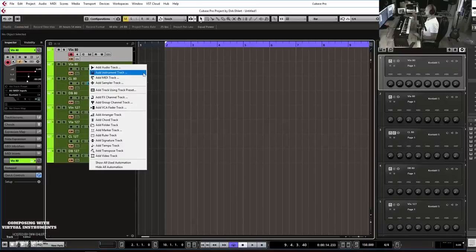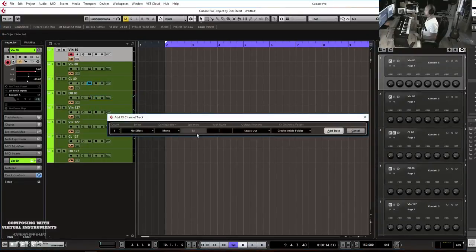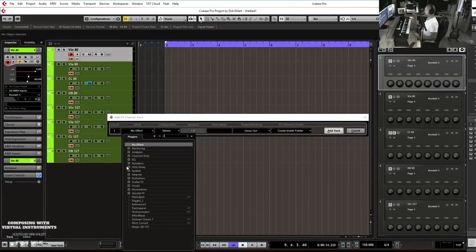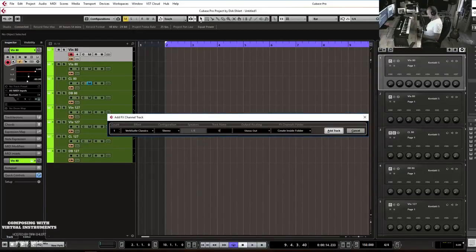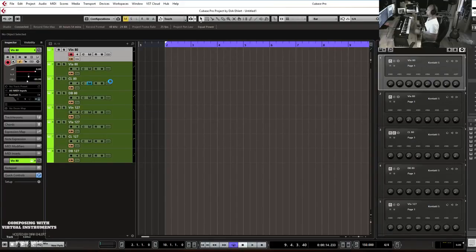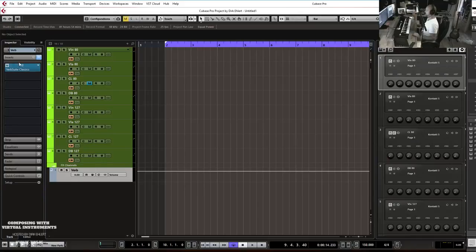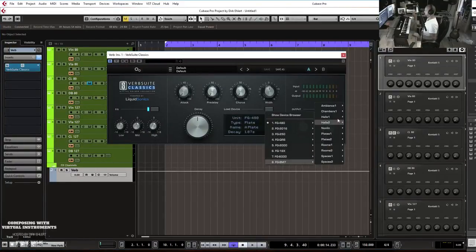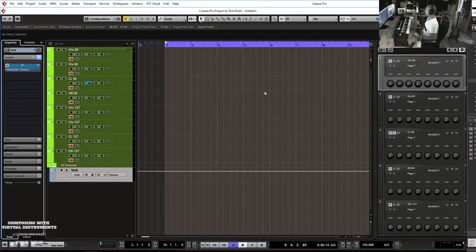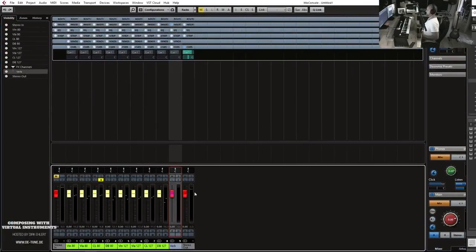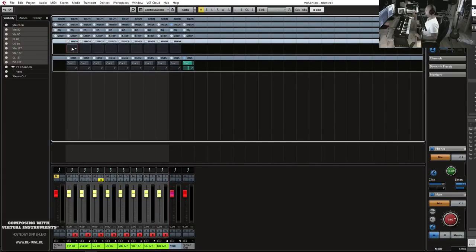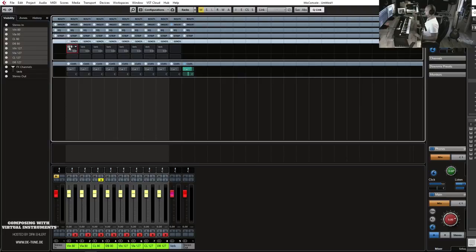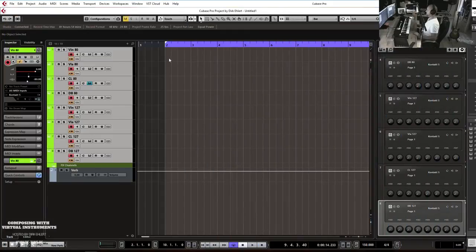And as usual, I always go back to the new Slate reverb. There we go. And I just love the Boston Hall there. And here on the strings, let's take all of these. We are going to send them to the verb. And let's say -10. So that should give a good amount of reverb.